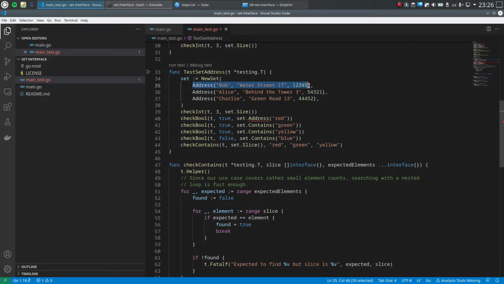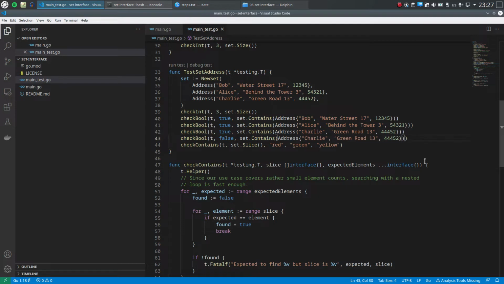I'm going to recreate it here. Like this, it should also contain the address of Alice. And Charlie, of course. But it should not contain some address that we didn't really enter, like maybe Zoe.